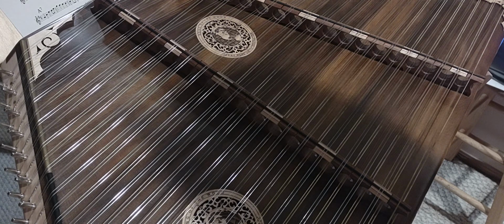It normally is played at a pretty fast tempo. I'm not going to play it as fast today because, for learning, I just want you to be able to pick up the hammer pattern and the rhythm of it.